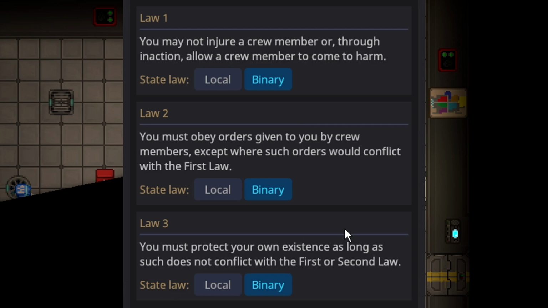A new event has been added to the game, and it is essentially a random event that makes AI malfunction, but it doesn't make all AI malfunction. But it has the ability of replacing laws with random other laws from obviously a preset list, and it can cause quite a lot of mayhem.